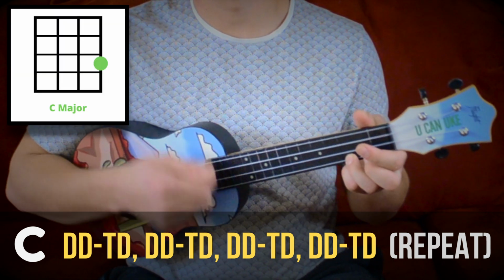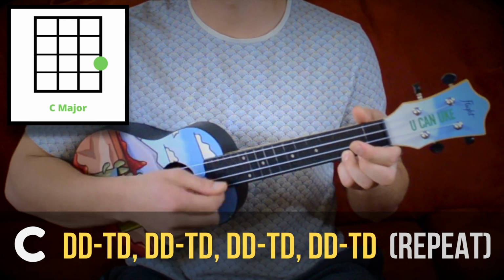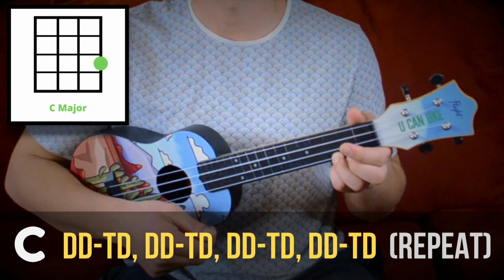Down, down, tap, down, down, down, tap, down, down, down, tap, down.